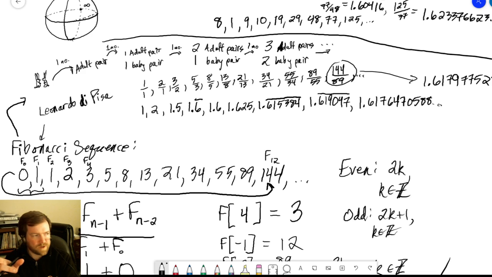So up here, when we started, I just picked 8 and 1 kind of at random. I wanted it intentionally to go down first and then start climbing back up. This throws it off just a little bit because I picked bigger numbers, so it's going to converge a lot more slowly than the Fibonacci sequence. But picking any random numbers and then doing the Fibonacci thing, where you're adding the previous two numbers, is always going to end up getting you a ratio of about 1.6. Yes, it will always converge to the same number.